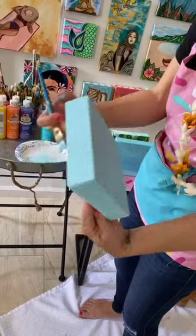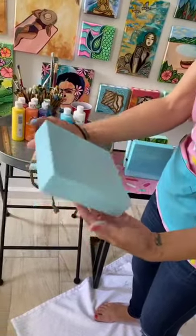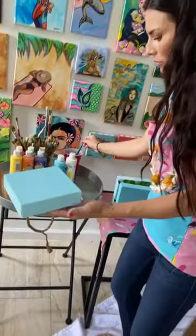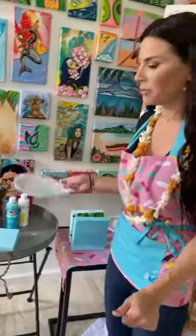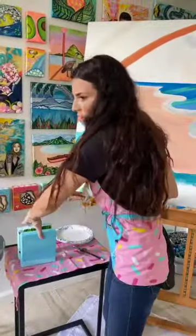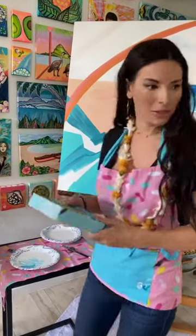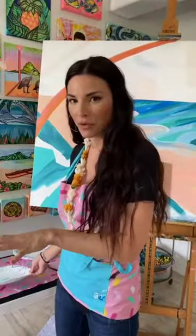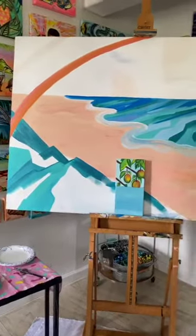So here is a gorgeous light blue teal color. Really pretty. I'm going to let it dry, so I'm going to put that down. You guys keep painting. I'm going to fan that off, but I'm also going to bring those samples back over while you guys are painting. And then we'll get started on the outline probably in about 3 minutes once this paint does dry. So let me just grab that.